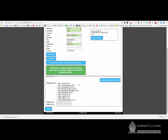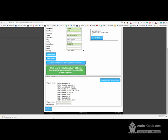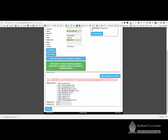Now here comes your shipping options you'll need to look at, and this will always vary depending on the quantity ordered. And media mail is going to always be the cheapest option. They don't give you a tracking number, but you can track one down if you need to. And actually, I take that back. You may be able to get a tracking number from the invoice. I'm going to take a look at it.